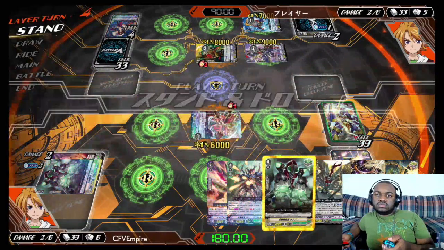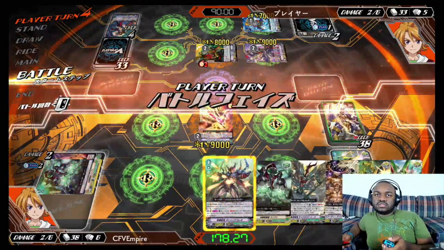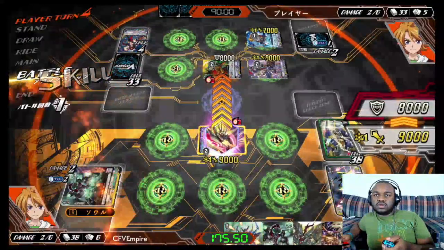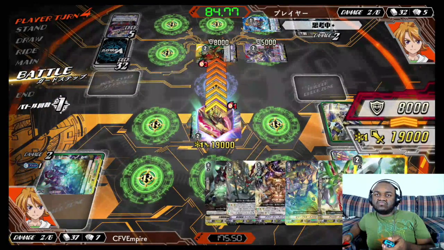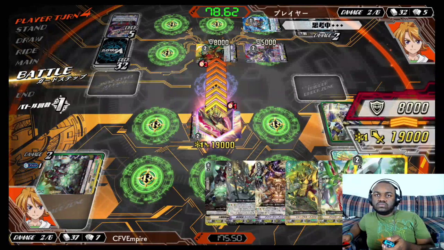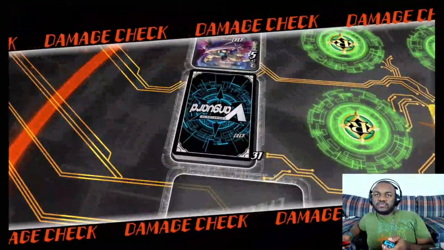Stand and draw, ride Hiding Tail Killer Leaf, attack Vanguard, skill, Counter Blast, Soul Blast. It's plus 10,000. Mill a card and I draw a card. And 19 to Vanguard. No guard. Shut. Lancer. Critical trigger, we are completely supportive of that.